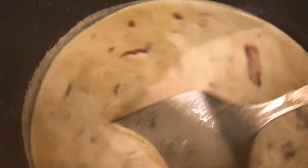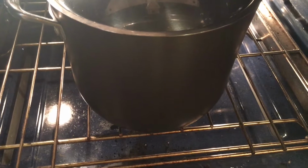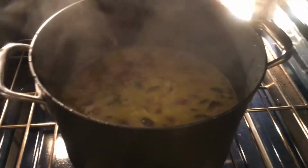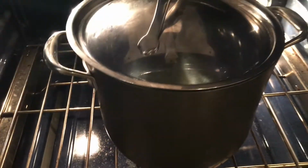And while I wait, I will do Halloween decorations. Put a lid on top of this thing. I decided to put this in the oven on slow cooker, low, because I am gonna start with the Halloween decorations. But it's in here. Ow. Right there. And it'll be ready for me when I get back.